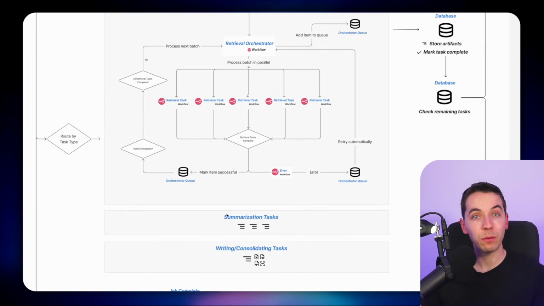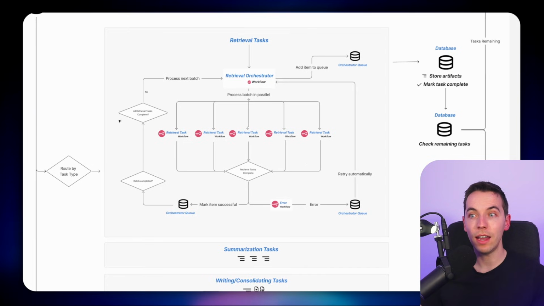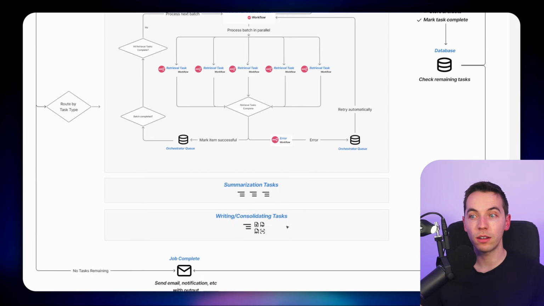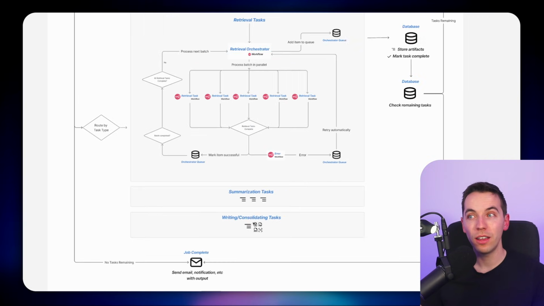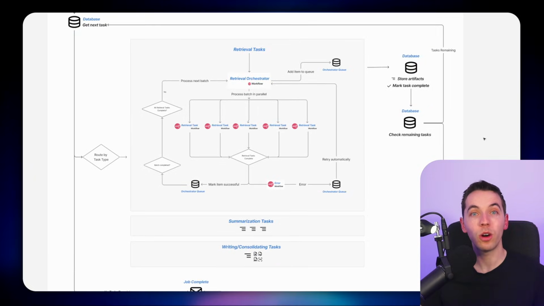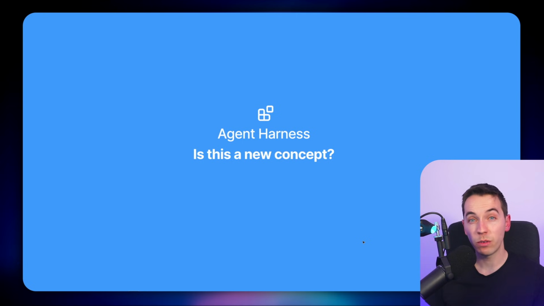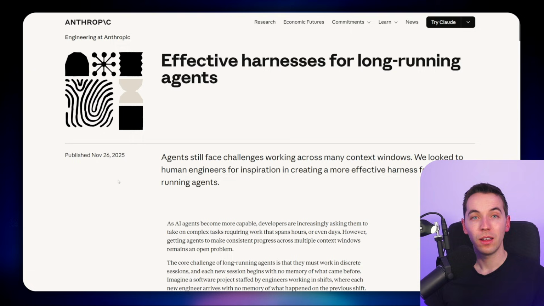Your agent harness can be created specific to your use case. Again, this works in parallel. The writing and consolidating may not work in parallel. You need to create the system to work for your particular job. So before we go through different types of agent harness patterns, I'd like you to ask yourself, is this a new game-changing concept for creating AI agent systems? An agent harness is a great umbrella term to describe that you need to architect your systems to have an extra layer of sophistication outside of just relying on the LLM directly.